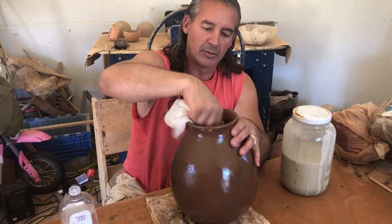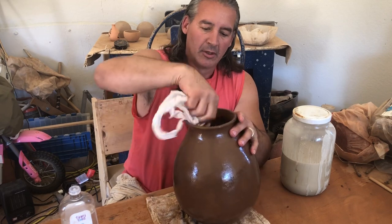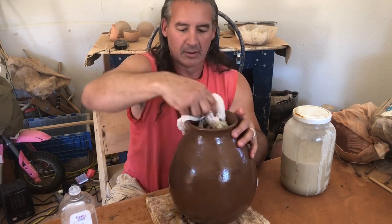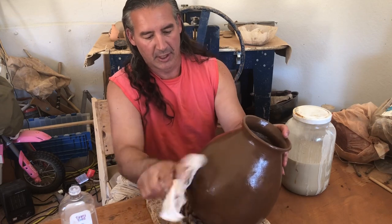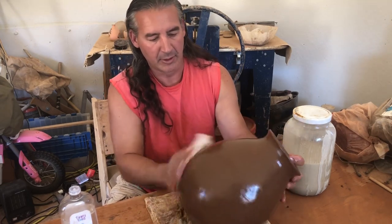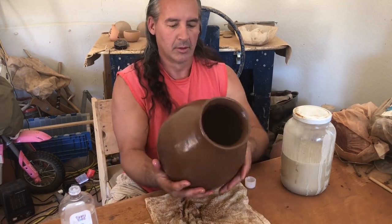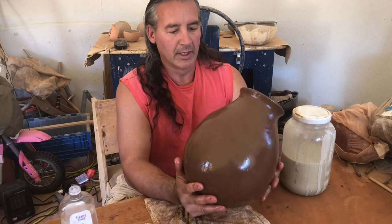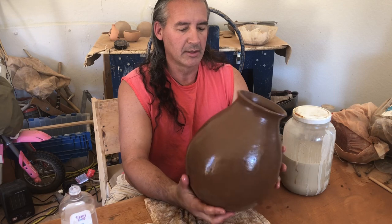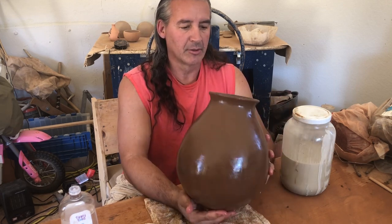This helps keep the pots from cracking if you're going to slip them while they're dry. If they're wet you don't have to worry about it too much, but a lot of times if you're making a whole bunch of stuff — got kids to pick up from school or what have you — it's nice to let your pots dry out and then come back to slip them and then paint them. It's going to look wet for a while and then it'll go to a dull color and that's when you know it's dry.